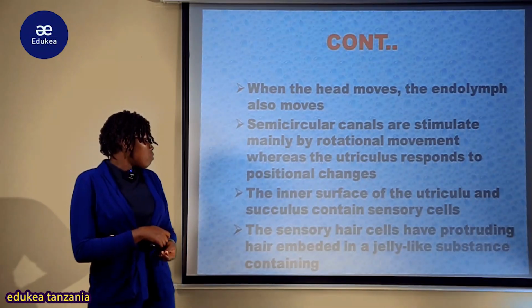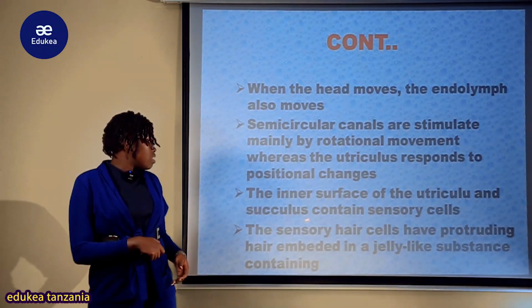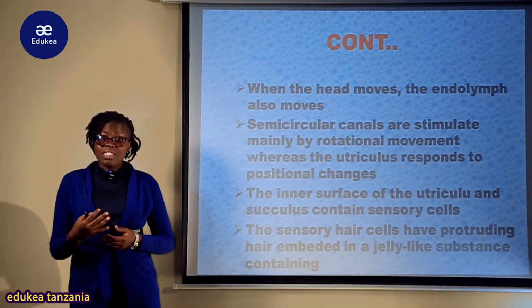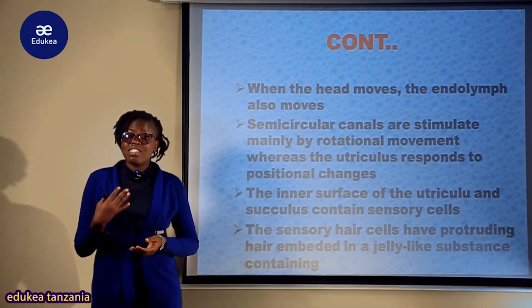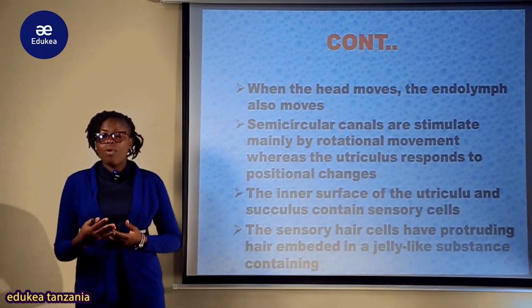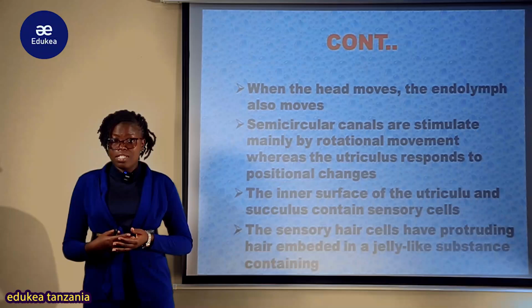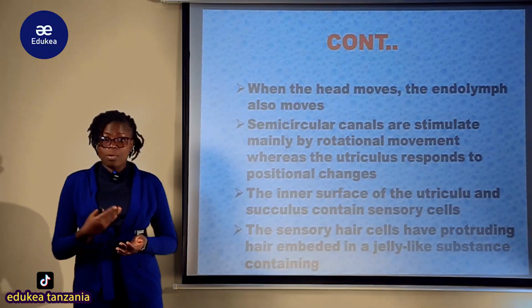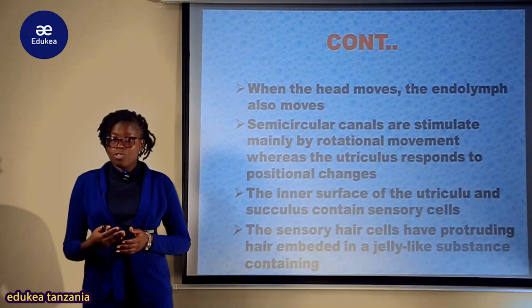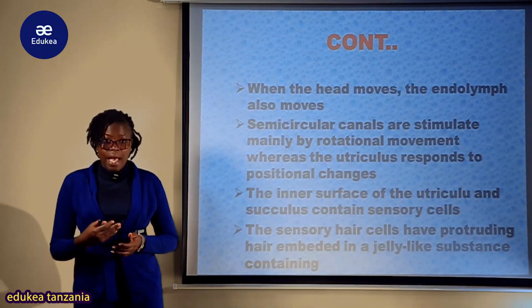So the inner surface of the reticulars and circulars contain the sensory cell. Ambapo sensory cell, these are the ones ambazo zenyewe zinakuwa zina carry information, zina collect information from this sense organ na kuweza kuzidirect katika central nervous system ambayo ni brain kwa ajili ya interpretation na kuweza kuprovide a particular correct response for a particular action.